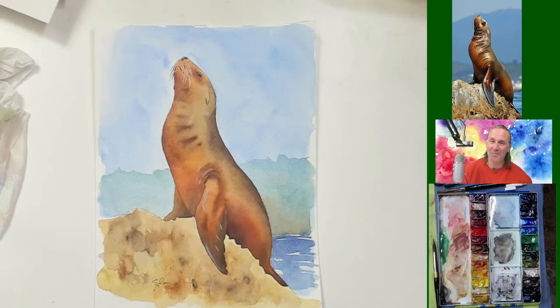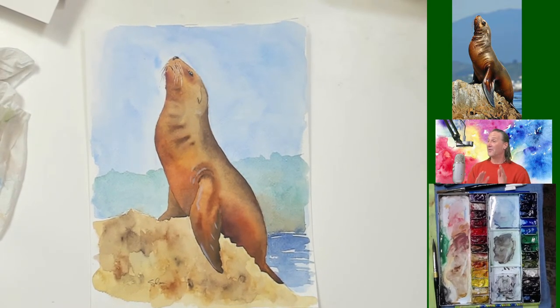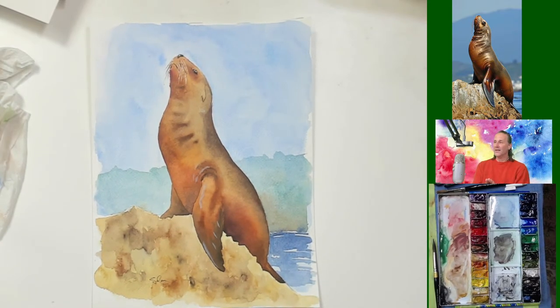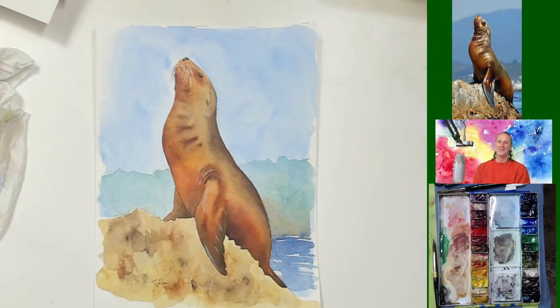So I think I posted my flamingo to Instagram too. Natalie, that's awesome. I think I posted mine to Instagram. If I didn't, I will. I put my flamingo from last month up in my office and I've gotten a whole bunch of comments about it. So that makes me happy. I'm going to end it here. We've been going an hour and a half. Sherry, you have them there too, and I think yours are the same as mine. Susie says, thank you, your sea lion looks like a character in a picture book. Okay, I'll take it. I think that's high praise.